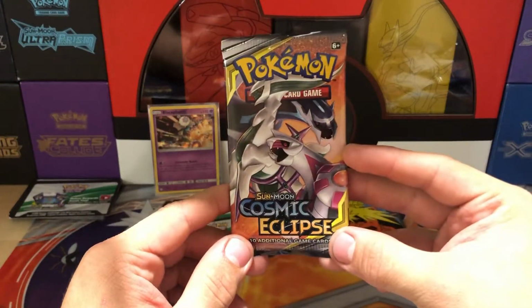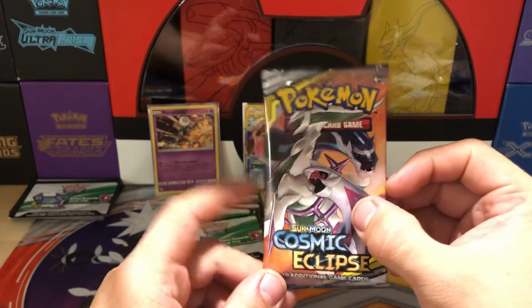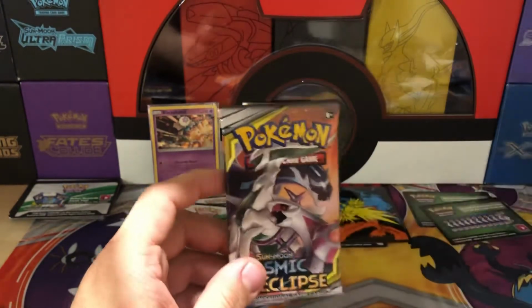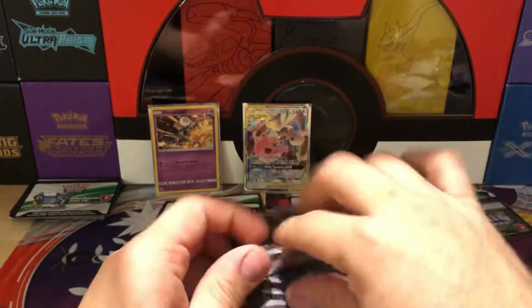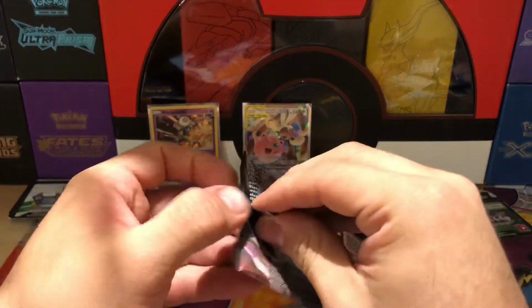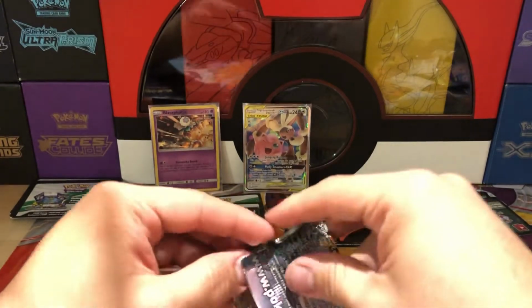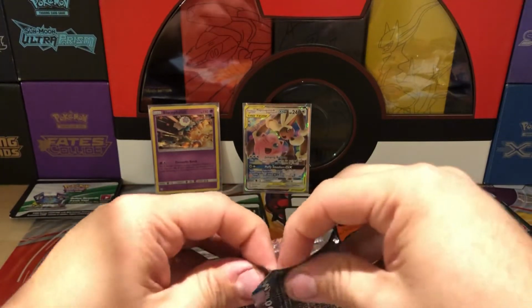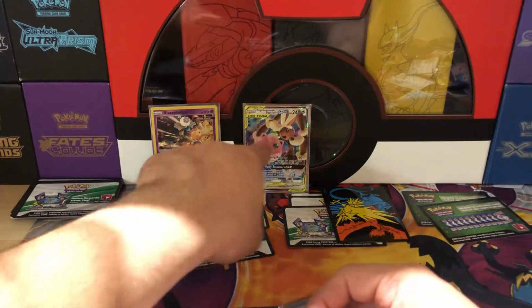Cosmic Eclipse, Dialga, Palkia, and Arceus. Or Arceus, whichever. Can we get a gold card? Rainbow rare? Anything better than the GX? Or is this the gold one?